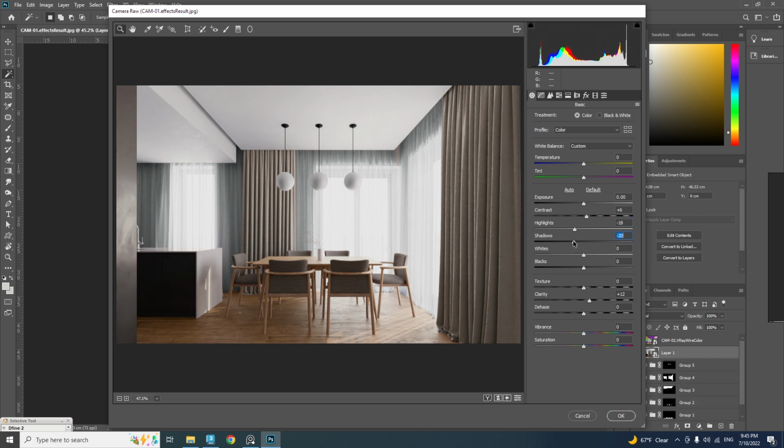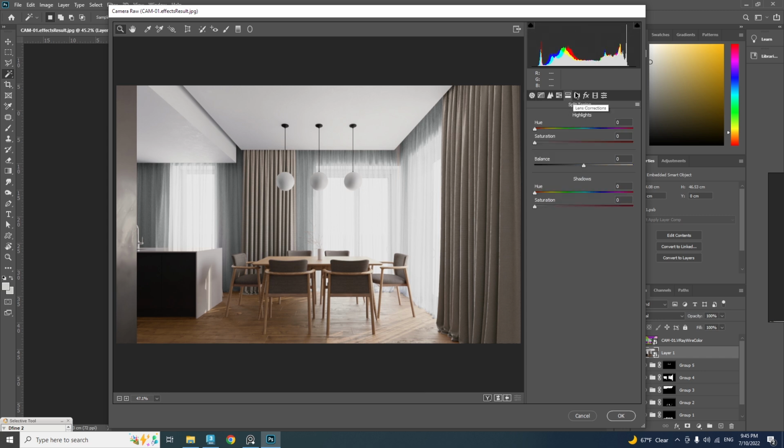Maybe darker the shadows. I would make the blacks a bit brighter. And in general, I'd prefer to reduce the saturation of the orange and yellow colors, and I can do it from here. At the end, I would give it a little bit of vignette effect, and that's all.